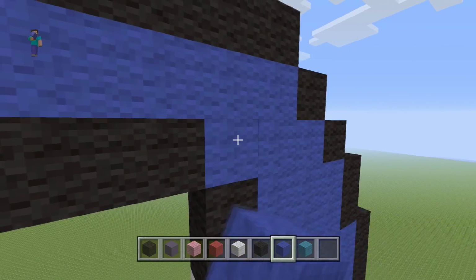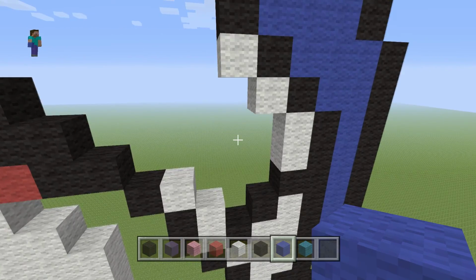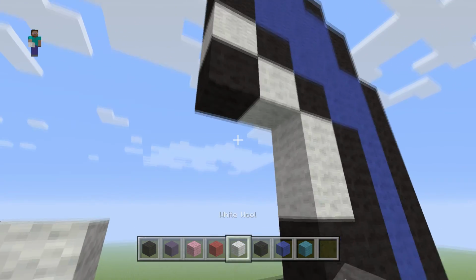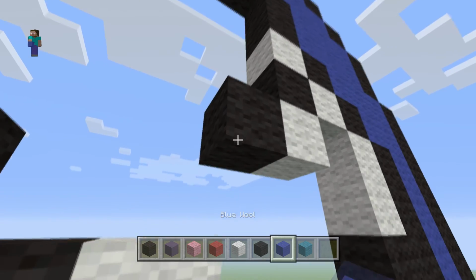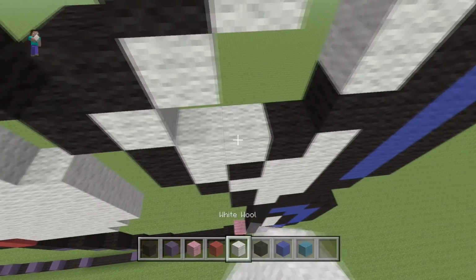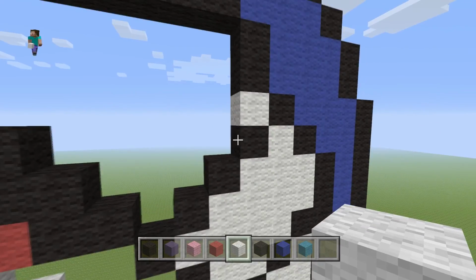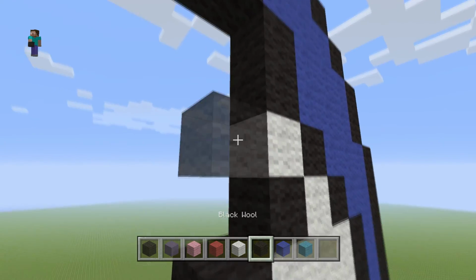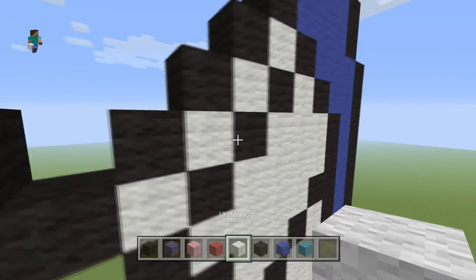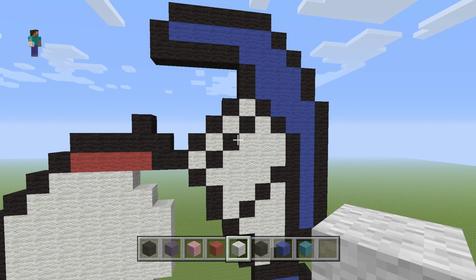We usually save the filling in for later, but there wasn't really much to do there, so why not do it now? Now what's going to happen next is that right here, in this little block, we're going to place a black, then a white, black, white, and black, so that we have those diagonal blocks. Now let's fill this part in with some white wool. Now we're going to do it again. We're going to place a black, white, black, white, black. So you guys have that, and that's going to be her little wings, or his little wings.